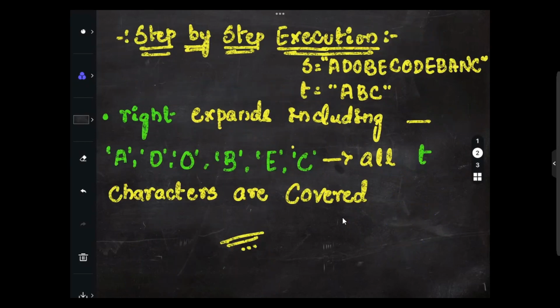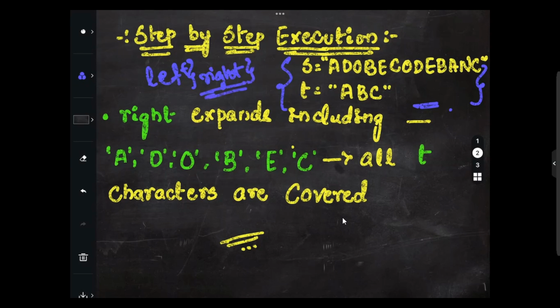So let's see the step-by-step execution here. The first step is that we are considering the same first example that they have given in the question, right? We will be considering two pointers, as we are going with the sliding window: left and right. Left is to shrink. If changes are needed, we have to shrink and move the left pointer ahead. To expand from left to right, we'll be making use of the right pointer as usual. Mostly we'll be doing the same thing when we make use of the sliding window or two pointers. So this is fine. We will expand the right.